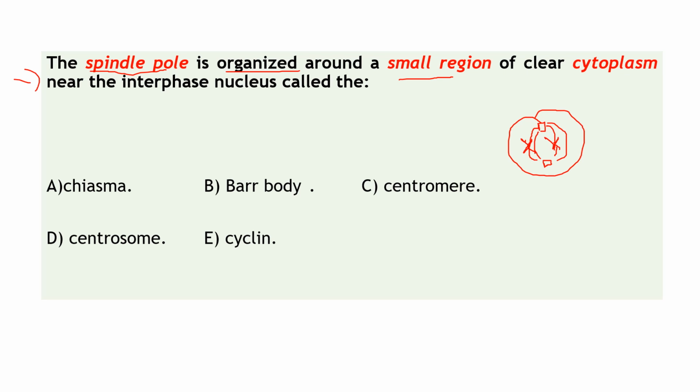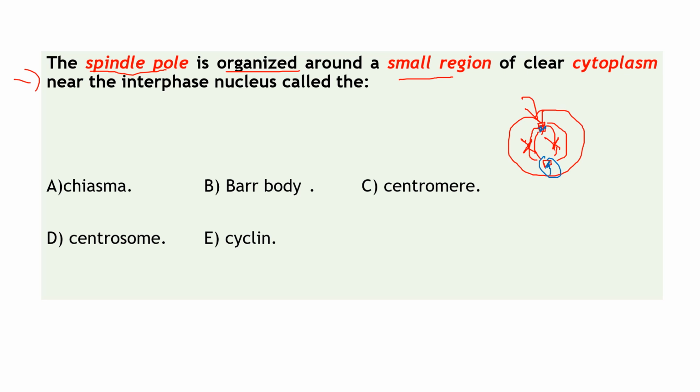And they are asking you for this small region that is located here. Let me put it in blue. So this small region that is close to the nucleus, and they're asking you what is the name of this structure that allows all these microtubules, all the spindle, to form. So here it is pretty easy. We're going to go through some of this terminology.